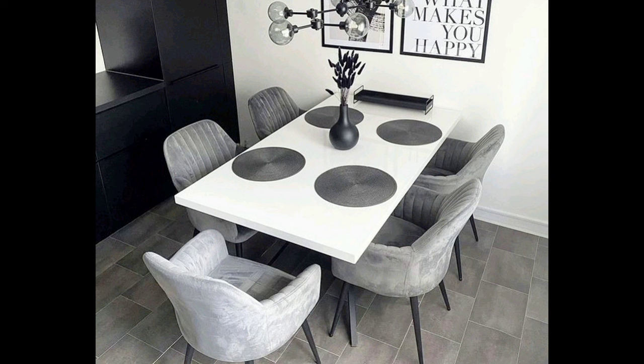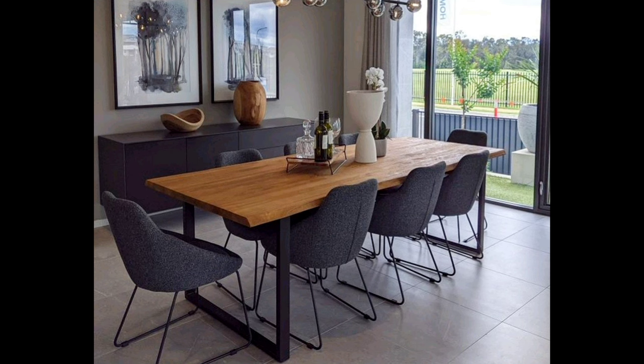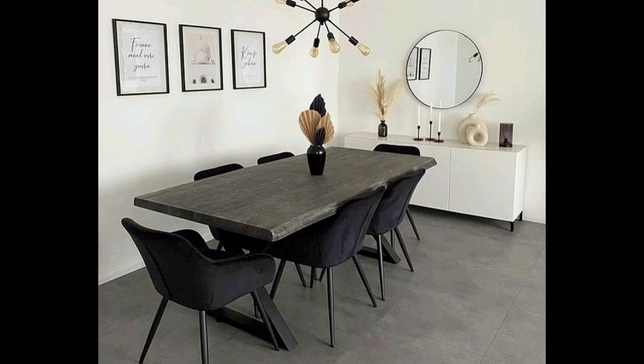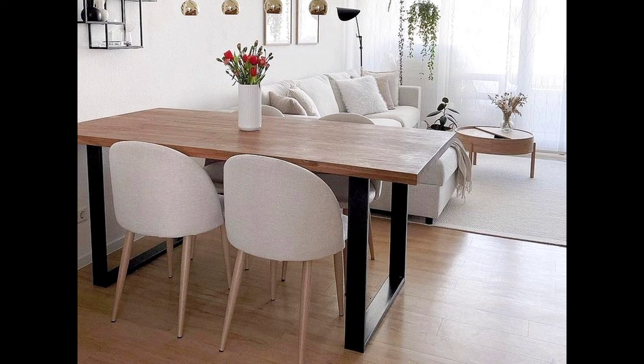Unexpected patterns: you want to impress visitors when they first enter your home, but that doesn't mean you can't experiment with bold colors or patterns. This tiny home does just that with a dramatic tropical wallpaper that offsets a very different spread pattern on the stair carpeting. Shades of blue — we love hallway decor ideas that incorporate clever pops of color. This one comes together beautifully where the hallway carpet coordinates with a set of blue doors at the end of the hall and a gallery of art in various shades of blue.